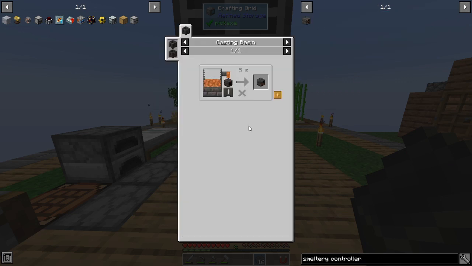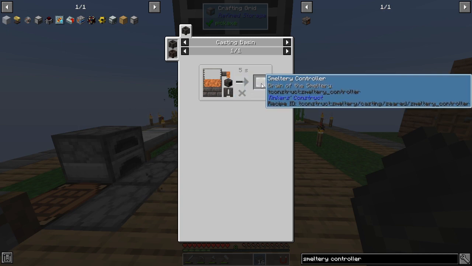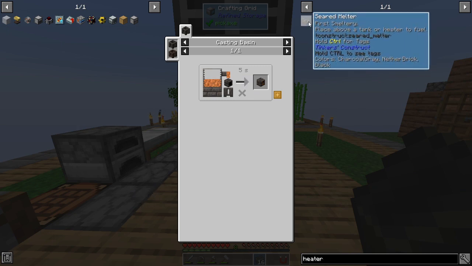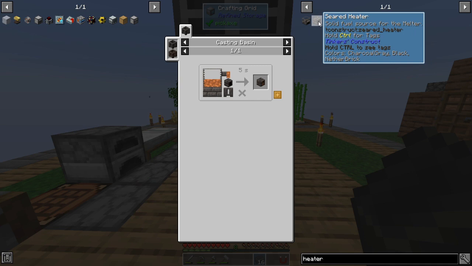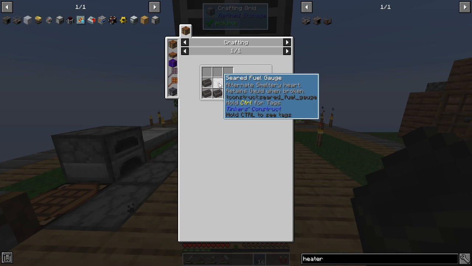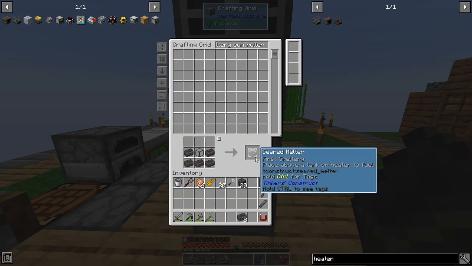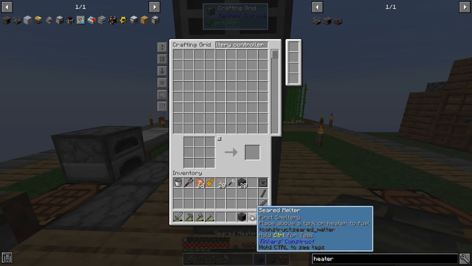Smeltery controller is not the original way. So the seared heater gets smelted into that with copper. So I need a heater then. Seared melter, first smelter place above a tank or heater to fuel. Okay. Which means I need that and that. So what if I made this? I also need a seared ingot gauge. I've never made one of those. So I have the melter, I need the heater.